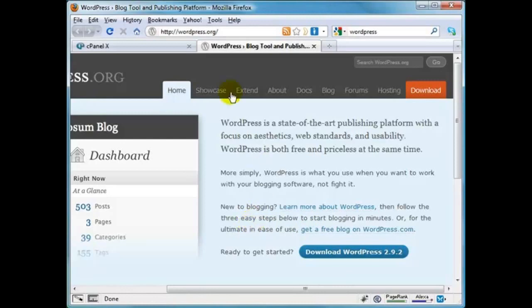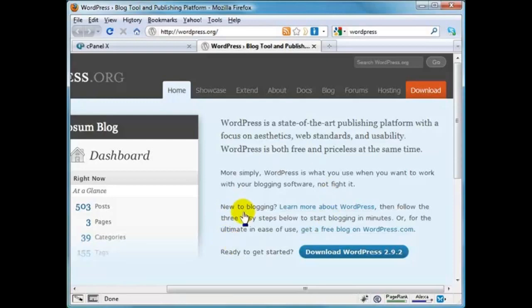So all you have to do, head on over here, download the latest version, and then unzip it on your desktop and upload it to your server. But before you do that, there's a couple of steps we got to cover. You can upload it either via FTP, which most everybody's going to be suggesting that you do, or you can also do it through your cPanel Control Panel's file manager. But that's a story for another day. We're going to use our FTP client, but I just want to let you know you can in fact do that all through the file manager of your cPanel Control Panel.